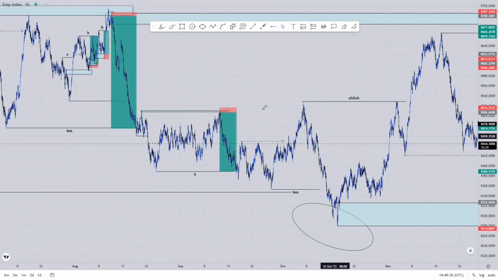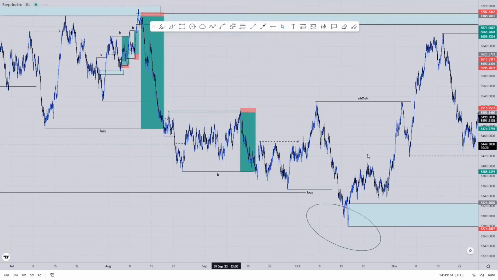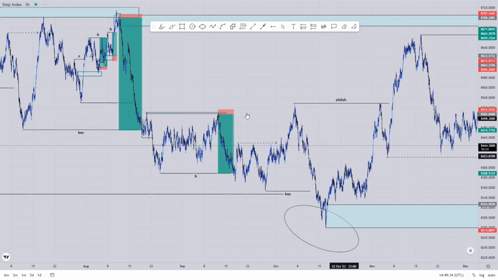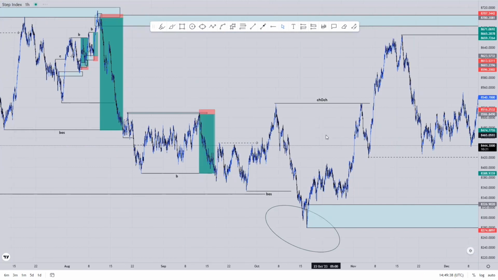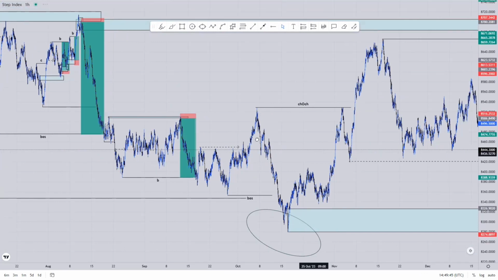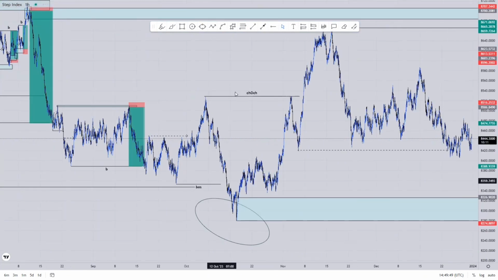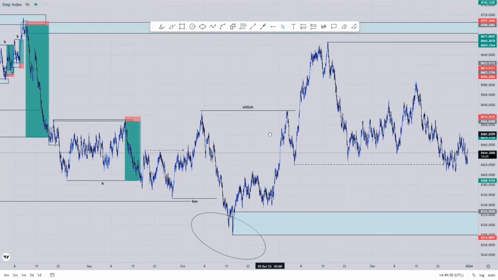So they now came and wiped out the 4 hour on the higher time frames. That's actually inducement that was taken out, right? You go to higher time frames, that's actually an inducement. They collected inducement, then they went again all the way down. Block structure, then they changed character up there.